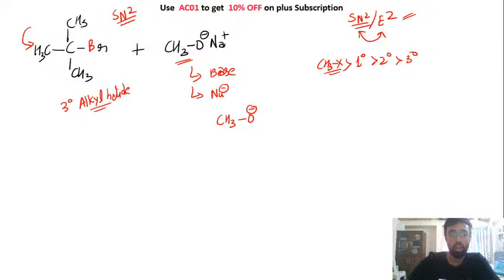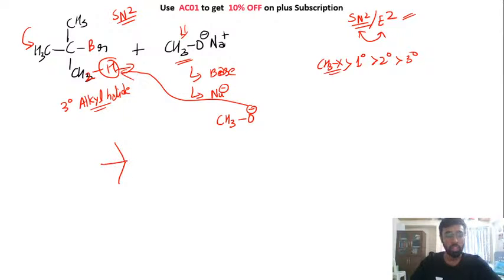तो यहाँ पे क्या होगा ना कि आपका जो negative charge है, this will act as a base. Okay, this is acting as a base. It will capture one of the hydrogen on the beta position. तो यहाँ पे let's say we have a hydrogen. So this CH3O negative will attack on this hydrogen, and this hydrogen will be taken by this CH3O negative. So you will create a species. मैं वापस bond line formula draw करूँगा. So you will create a negative charge here.